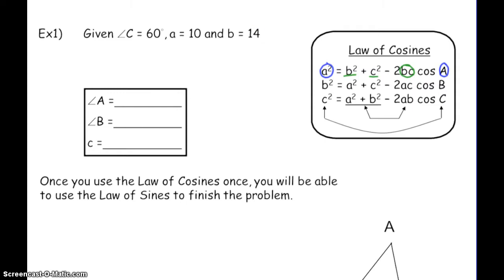You'll notice that it starts off looking kind of like the Pythagorean theorem. So this first section here looks kind of like the Pythagorean theorem. The c squared equals a squared plus b squared, or a squared equals b squared plus c squared, or whatever the version is. It looks sort of like the Pythagorean theorem, except we know we don't have a right triangle, so it's not the Pythagorean theorem. And then I think of it as the modification to the Pythagorean theorem. Minus 2ab, so minus 2 times these two parts here, times the cosine of the angle in between those two sides.